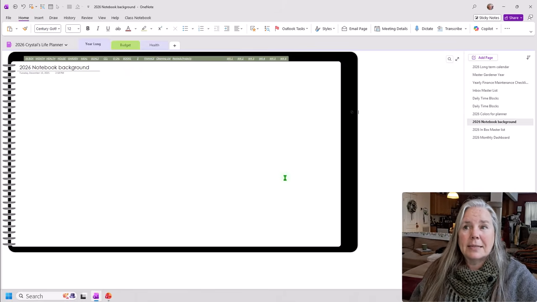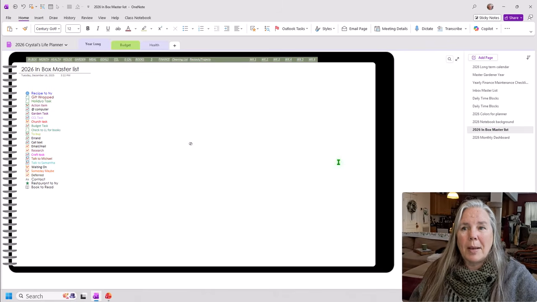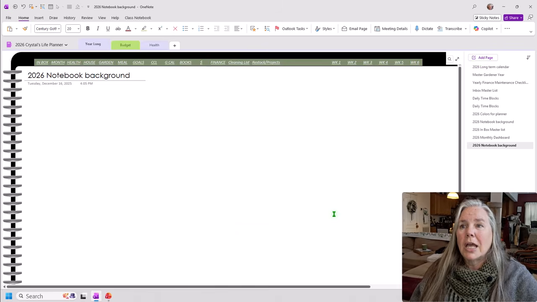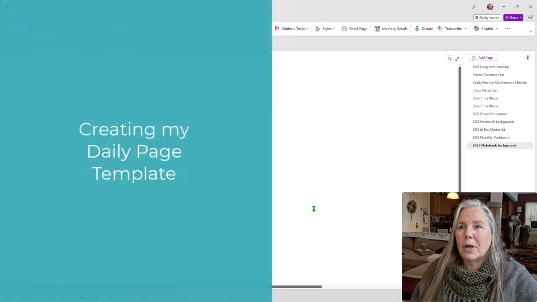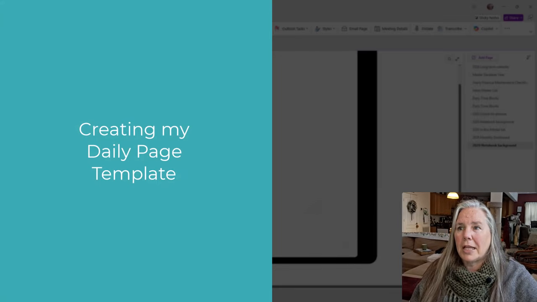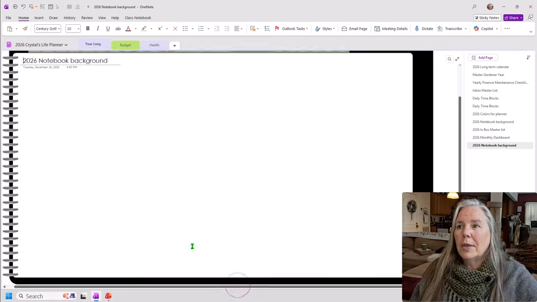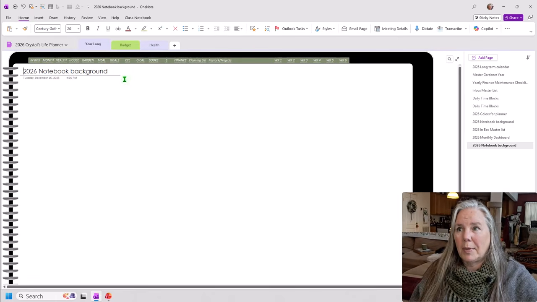We set this page as a page template, so any new page that I create will have this background. For example, if I'm on my master inbox and I say add a new page to this section, it will come up with a blank page with my black notebook with all of my tags across the top.